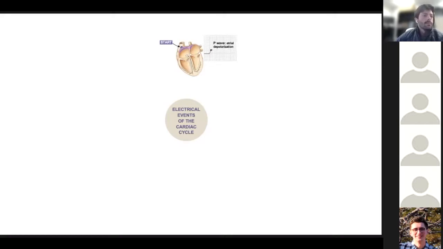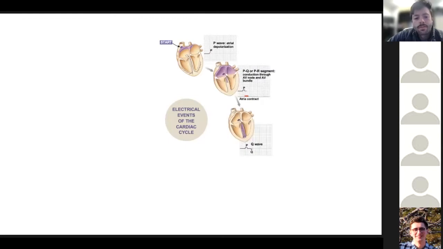This should be reviewed from Jake last week, but just to go over really quickly. Derek, what happens after that? The AV node activates. Yep. And then Tanner, what happens after that? Then you're going to go into the bundle of His. Yep. Jake, what happens after that? Left and right bundle branches. Yep. So then that's the start of our QRS, as it goes down the septum or Purkinje fibers.